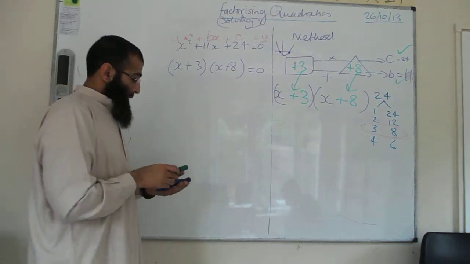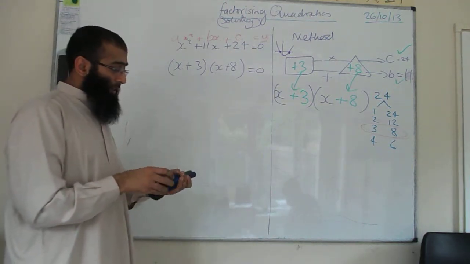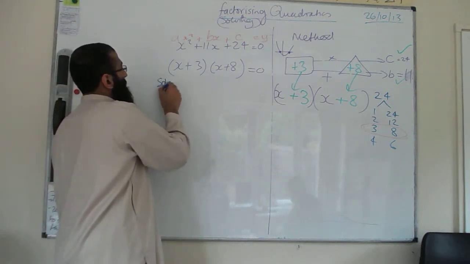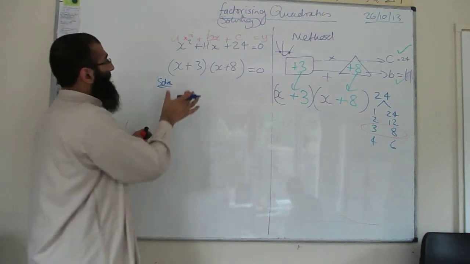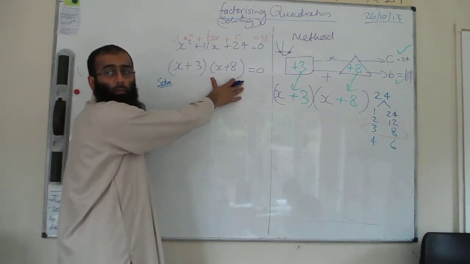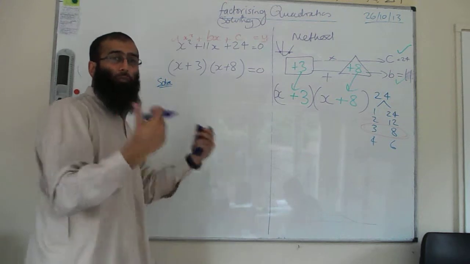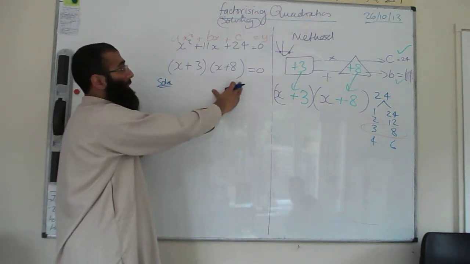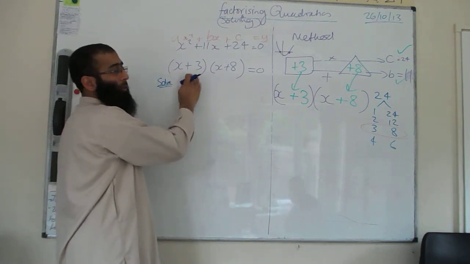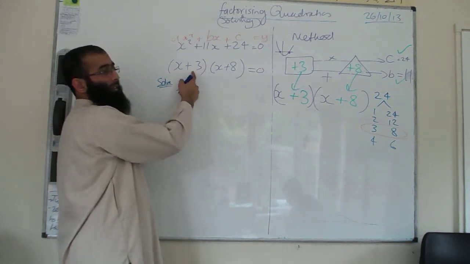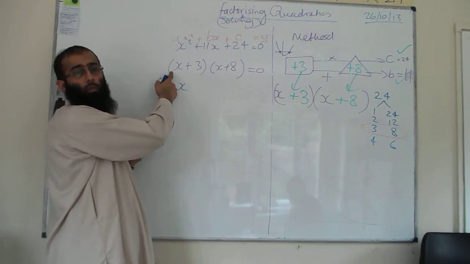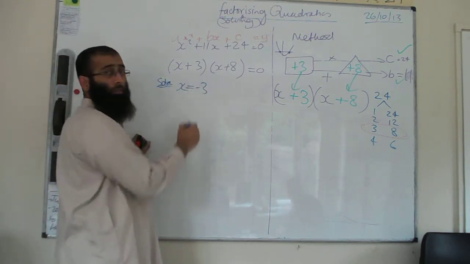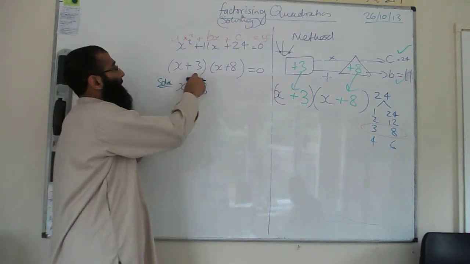Right, now let's go on to the solving part. When we want to solve a quadratic equation, we have to make each of these brackets equal to naught. We can do it the algebraic way or we can do it the quick visual way. In this kind of simplistic question, to make this bracket equal to nothing, what would x be? So plus 3 plus something gives you 0. What would it be? Minus 3, because minus 3 and 3 is nothing.